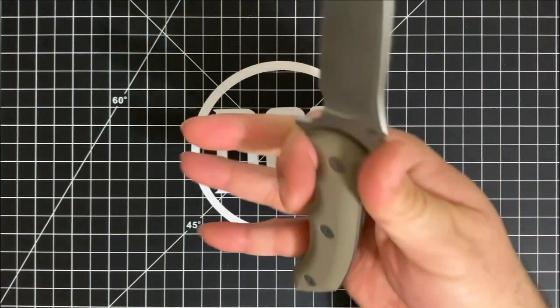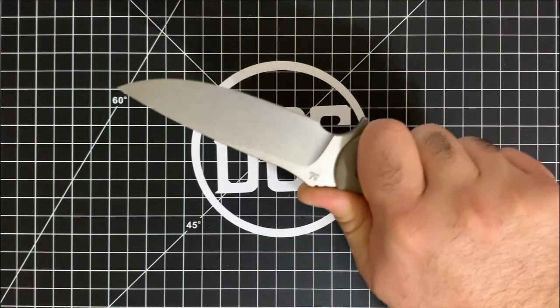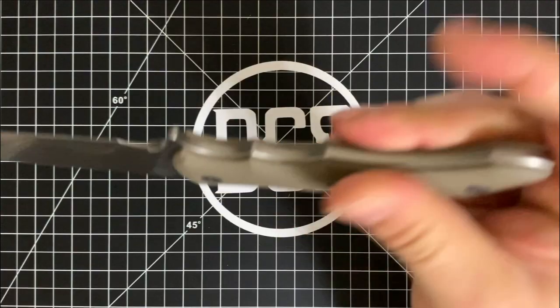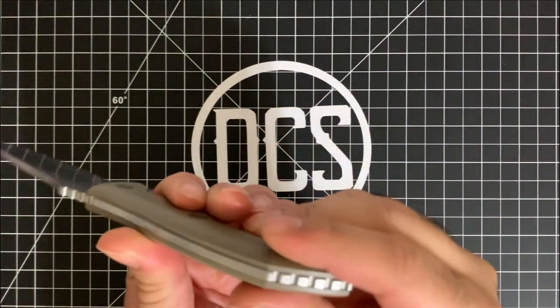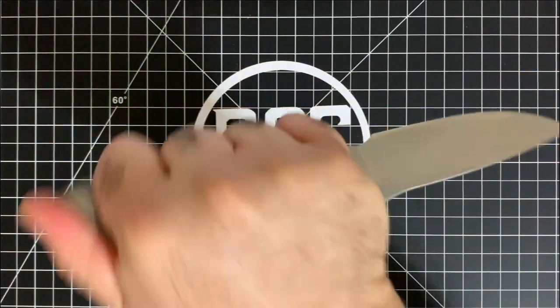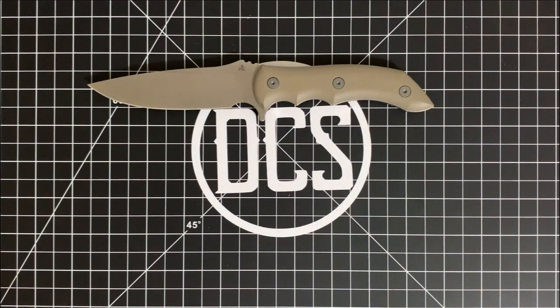Onto the handle on the knife — as you can see, my hand gravitates toward the way the handle shape is designed. The handle length allows you to get all fingers securely onto the G10 no matter whether you have a forward or stabbing-type grip. There is jimping here in the front and here in the back, so no matter how you use it you have a nice index point for a secure grip and get the most out of this knife. It didn't feel like I had any hotspots with continued use. The combination of jimping in the right places and the G10 scales really helped a lot.